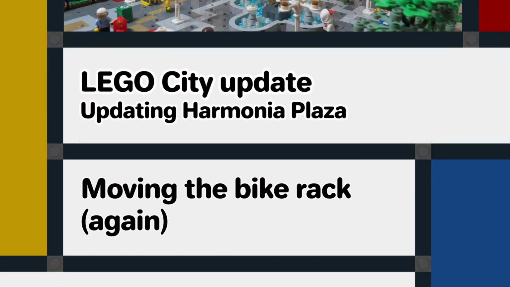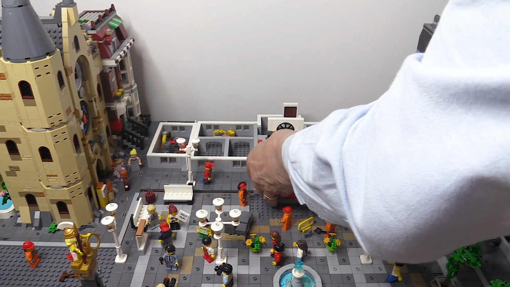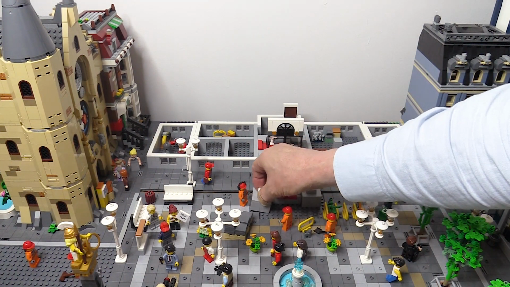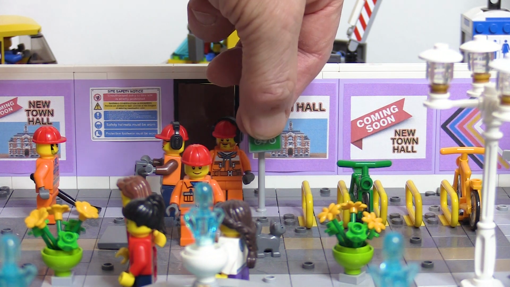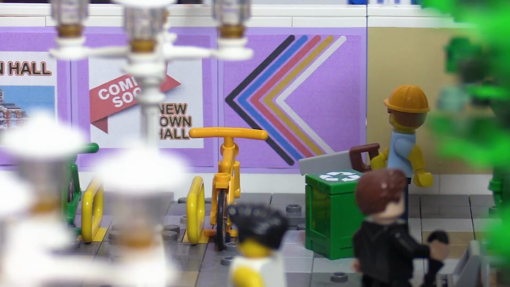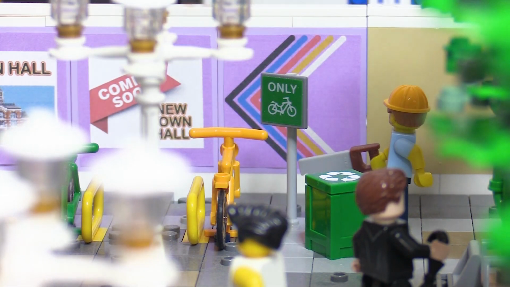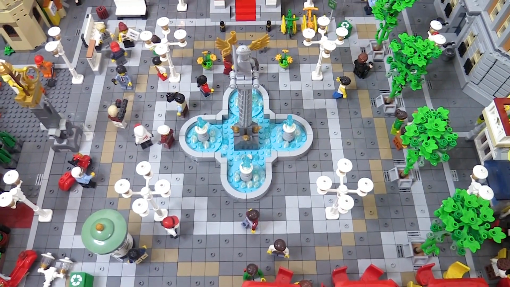Now I'm going to look at the bike rack. You might remember when we installed the new town hall in position on the main plaza, we found that the portico was a bit close to the bike rack, and we had to move the bike rack sign to fit everything in, and that corner became a bit cramped.